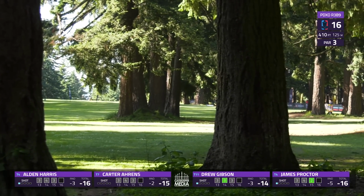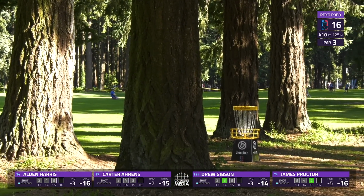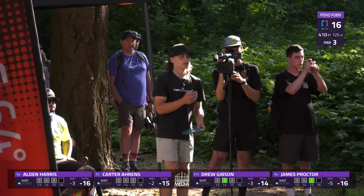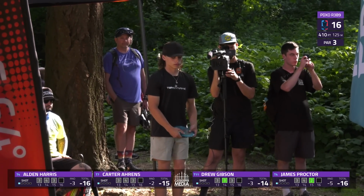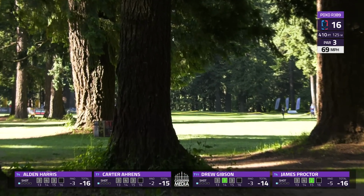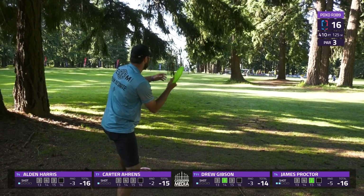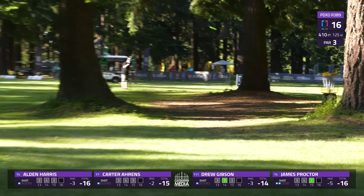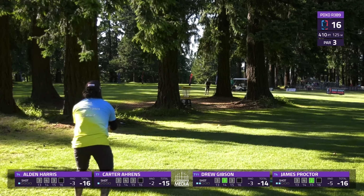Harris, once again going with a roller. This is the up the middle type play. But as this will, it burns out to the right. Gets himself an outside look at a putt. Yeah, pretty common from that disc, kind of burning out early. I wonder. He's probably used it quite a bit the last few weeks as we've played some big open courses that desire rollers. Good shape from Ahrens, as Proctor fading out early with the zone, but does check to the bullseye.